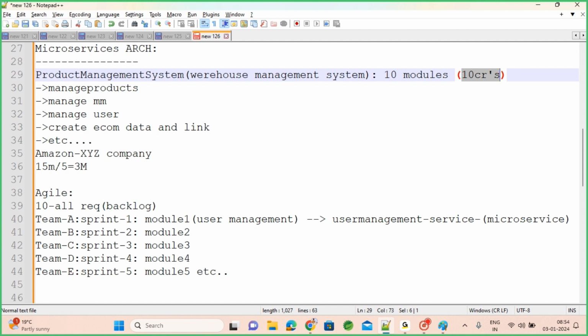And within this time their idea may go out of date. This product may become an old product with old ideas, which you thought of 15 months before, maybe not up to date with the current market.